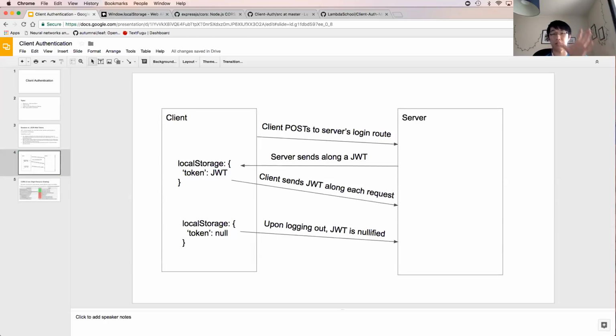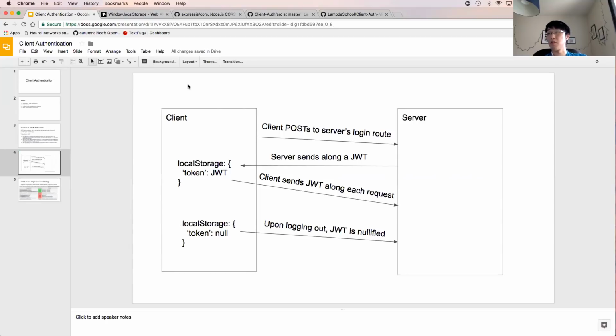Whereas if we just did sessions, then all of that is siloed within the servers, and if we want to change how we handle sessions, or change some of that session maintenance logic, for example, all of that is just handled within the server. We don't need to go and touch the client.